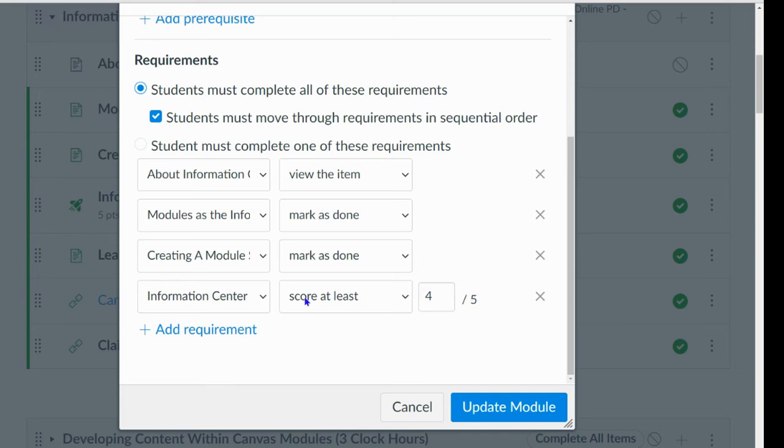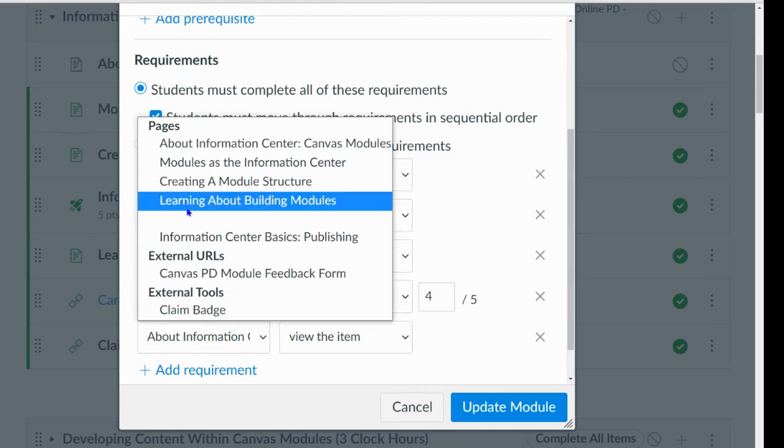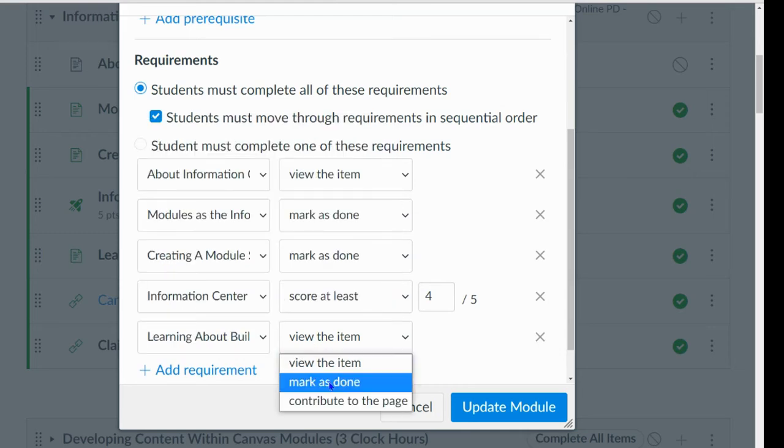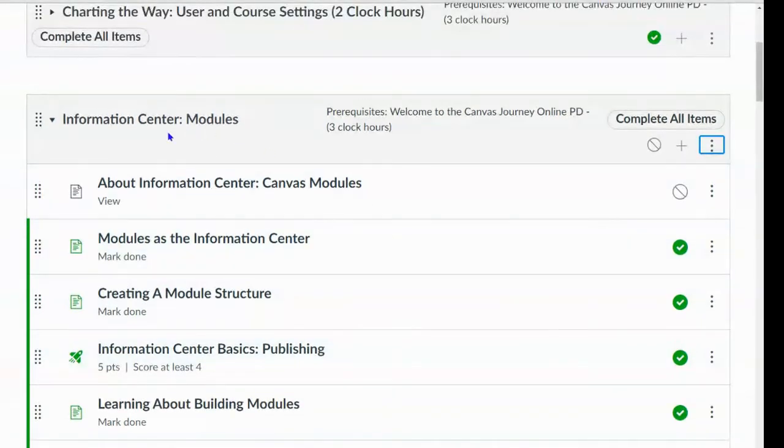So that is why I caution that you should only use this if it is an automatically graded assignment, unless you are going to be in there at the time or you want the students to stop at that point. I can then go in and add the next and decide what I want them to do. And then once I'm done, I select update module.